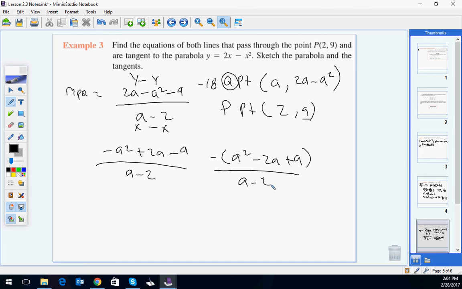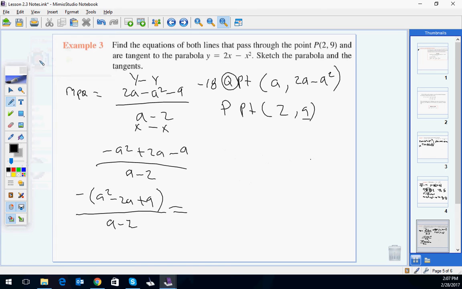Okay, so this right here is equivalent to what, though? So this is where we do want to use our derivative. All right, hold on here just a second. This slope right here should equal the tangent slope. The tangent slope would come from the derivative of this, which would be 2 minus 2a. We'll leave them as a. 2 minus 2a.